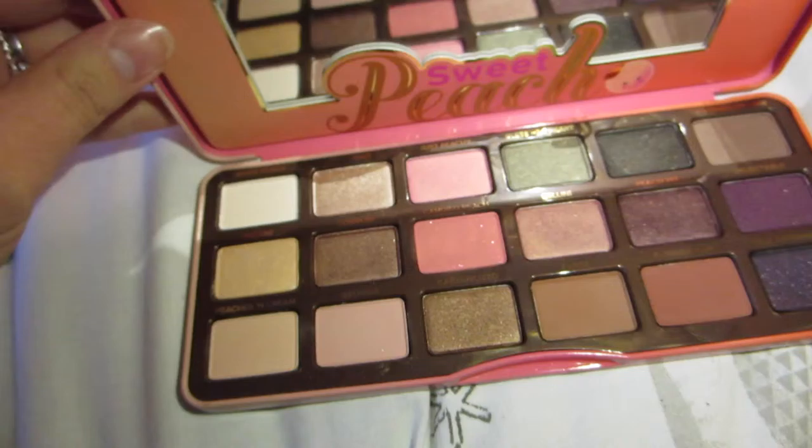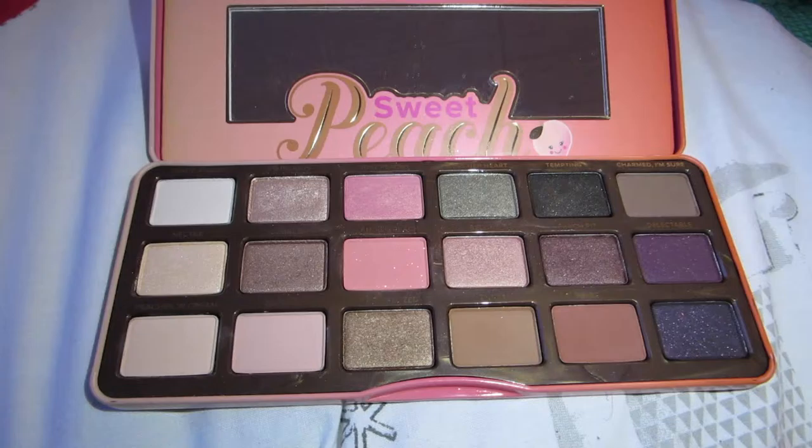The outside packaging — I love it. I love the little peaches and the ombre effect. And when you go in, look at these colors. On top of it, they smell like peaches. Too Faced, how do you do it? I understand the chocolate bar palette has cocoa powder in it, but this — how do you make them smell like peaches? It's a mystery. These colors are absolutely stunning, very easy to wear, very neutral, but you can also go slightly dramatic. I absolutely love it and cannot wait to do a tutorial using this palette.